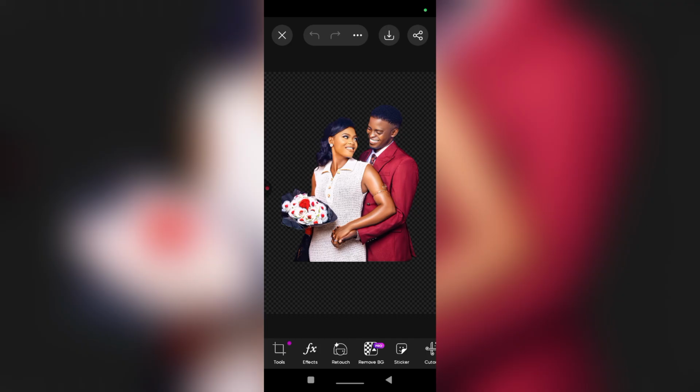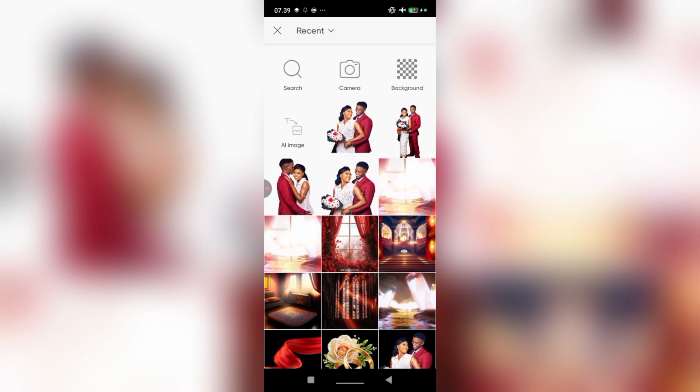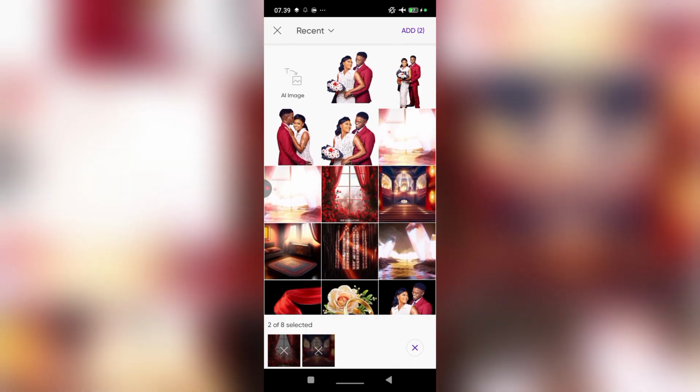Do you understand? The next thing I'm going to do is hover around my down button here. You'll find add photo. Then of course I'll be directed to my gallery. I select all of the backgrounds I'm going to be using: 1, 2, 3, and 4. Let me also select the already made background, so we can use it as a reference.